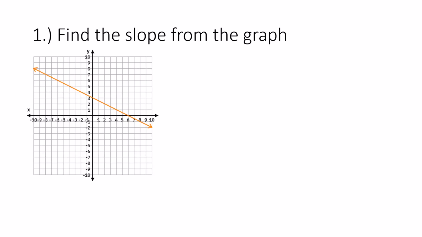Great. So these first problems are asking you to find the slope from the graph. And I think these are really important. What I've noticed in my students is as we get further on in our discussion of lines and working with slope, students forget that this is a thing that you can do. And so it's good to take a couple of problems at the outset and remember that you can find the slope from a graph pretty much anytime that you're able to identify points.